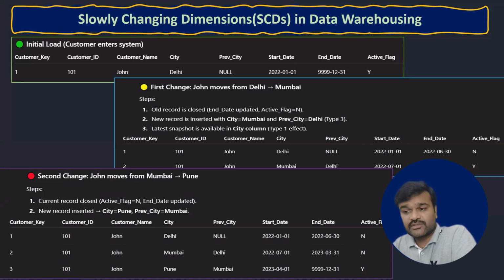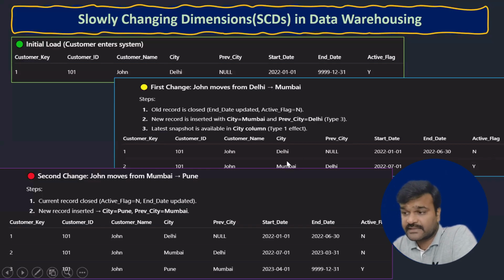So let us try to implement this one. Before that, just understand what to do. Technically now you have to prepare in your mind. By this time you should have mapped it. So what has to be done? If a match occurs from the staging table with a customer ID, make the current active record inactive. That's all, we don't need to do anything more. But here something is logical. You make it inactive, okay, fine. But on top of that, you have to insert a new record and take from staging.